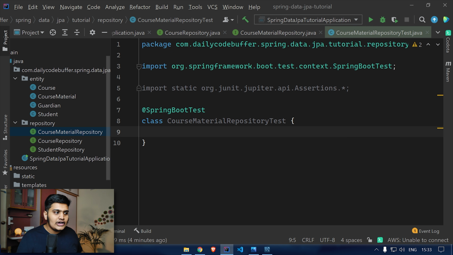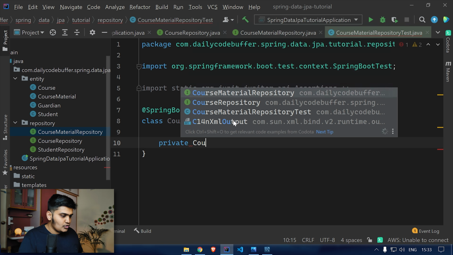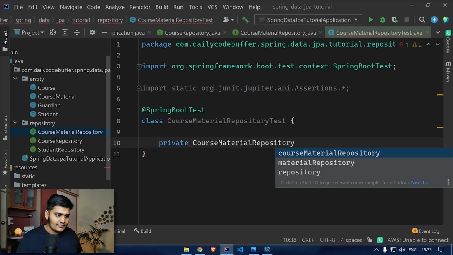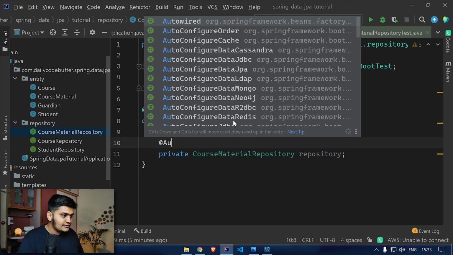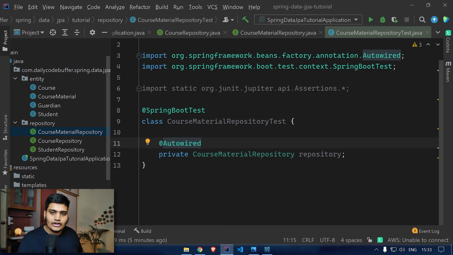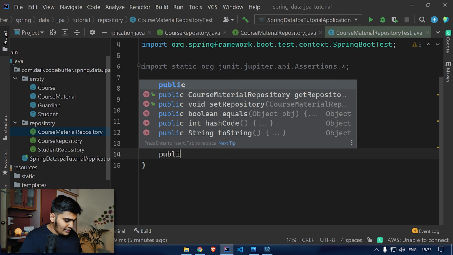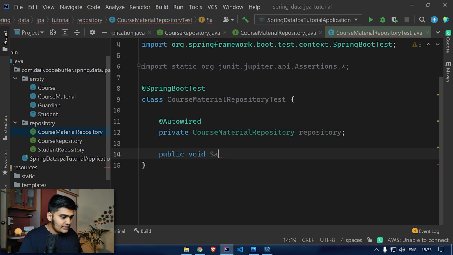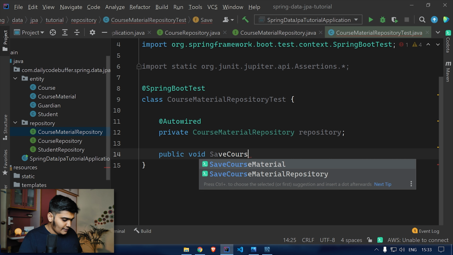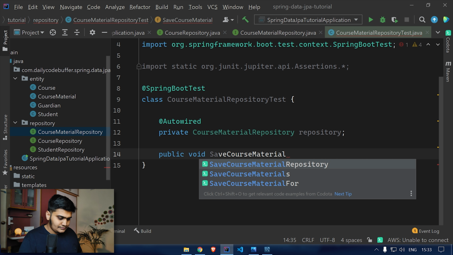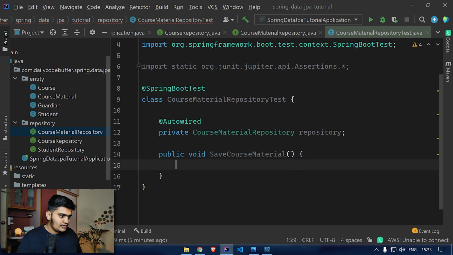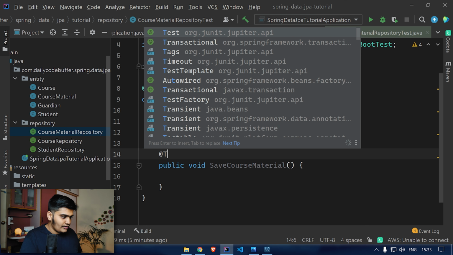For this CourseMaterialRepository, what we need is a private CourseMaterialRepository, and I will autowire it. This is the repository's object with which we want to create the different methods. So let's create one method to save the course material with the course. I'll just say public void saveCourseMaterial, and I'll annotate this with @Test.